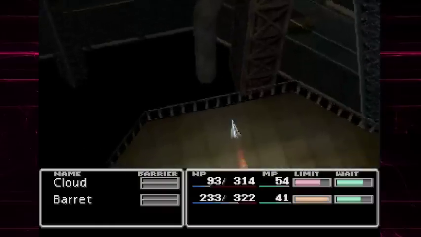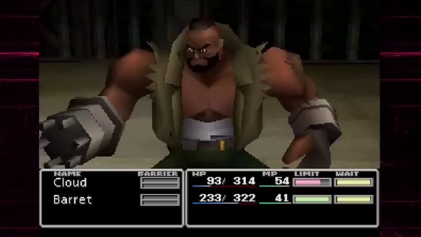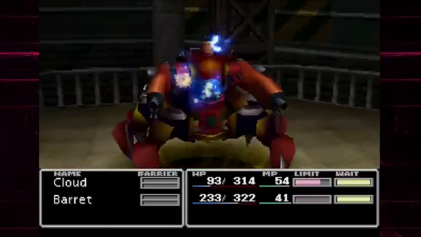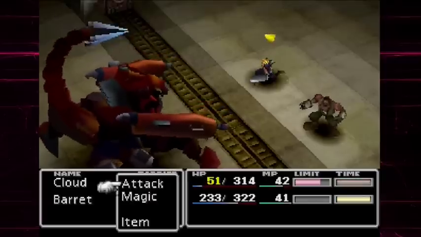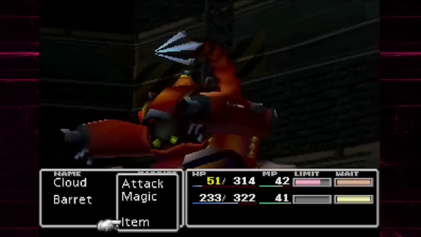Pick up the restore materia, and then of course we set the bomb, and then the first boss fight happens. Limit breaks, bolt, and that's about it. Barret will use limit breaks or physical attacks, and Cloud will use bolt. Very interesting part about this fight though, we want Cloud to die. We don't want him to gain any experience off this fight.